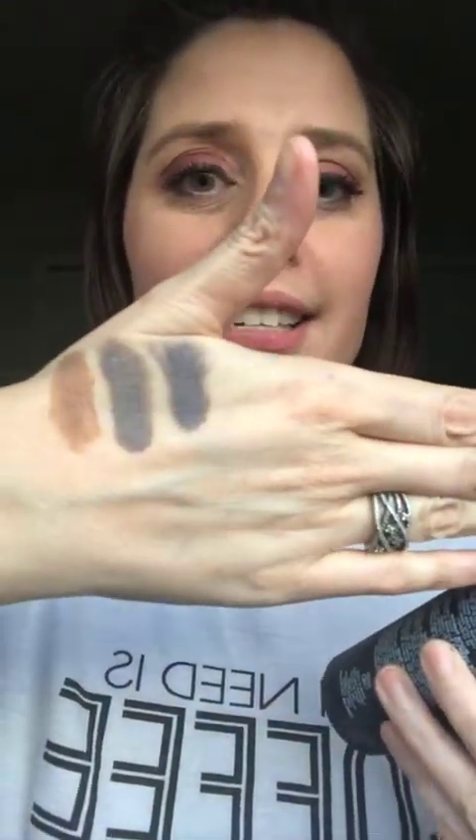This thing is freaking huge and I've heard really good things — that it doesn't smell or feel like hairspray or anything. The color in the middle is Unfazed, gray taupe, and it came in today. Also, if you host a party with me this month, you'll be entered into a drawing to win one for free! They are not backordered — one per customer, go get it, add it to your liquid lipstick bundle.